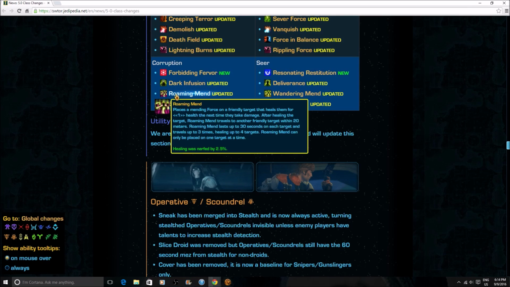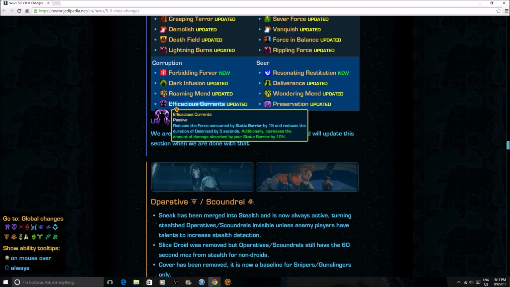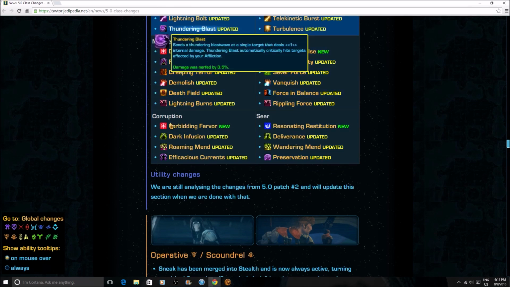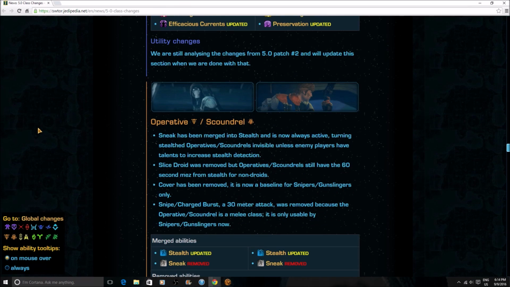Okay. Dark Infusion healing is nerfed. Roaming Mend healing is nerfed. Efficacious Currents seems to be buffed a little bit, so it additionally increases the amount of damage absorbed by your static barrier by 10%. So the healing didn't take that much of a nerf. It's more the damage that was really hit hard.